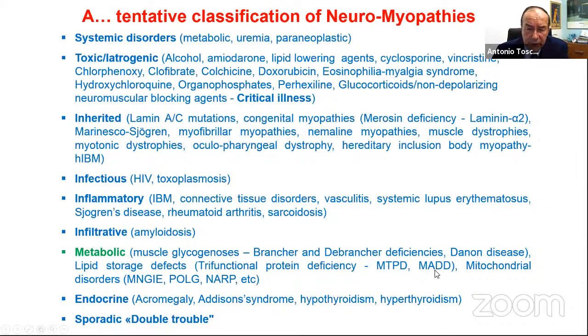When you have to deal with this kind of disorder, usually it is a myopathy, but also some peripheral neuropathy can be seen in the same patient. But definitely the majority of cases, including either muscle disorder or peripheral nerve disorder, fall under the mitochondrial dysfunction domain. And we'll see some cases.